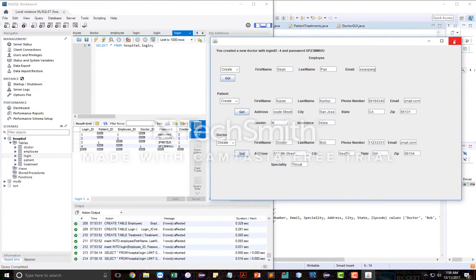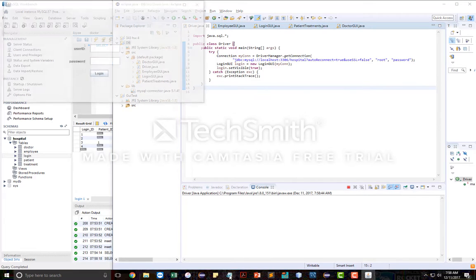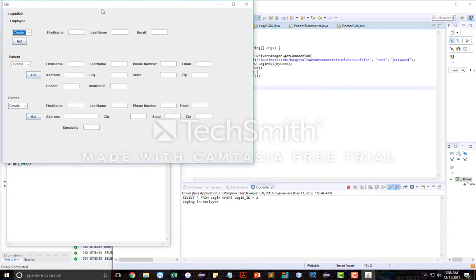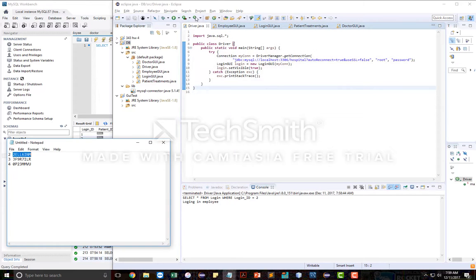So why don't we go ahead and close this, and let's log in with our second employee to see what it looks like. So we have, oh, I should have written it down, but this is our second employee. You can see that. So again, same interface because it's an employee, same functionality. Boring, so let's move on.